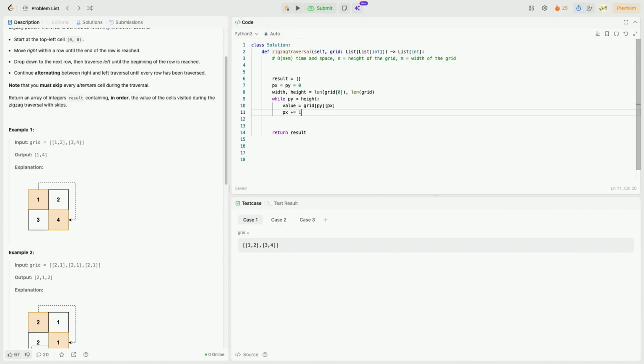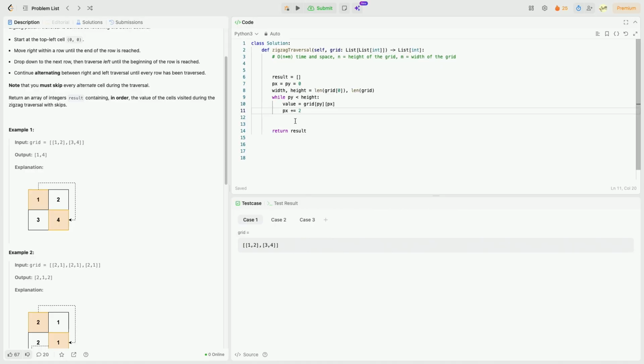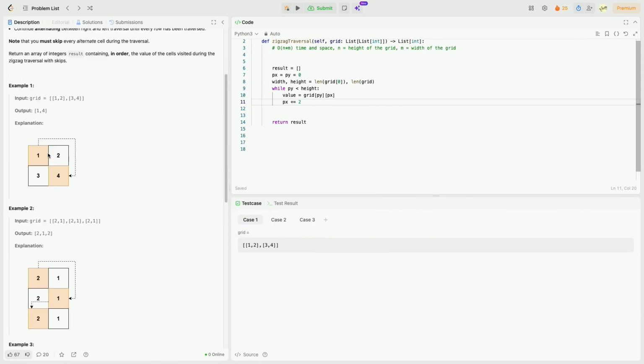Let me see. Oh, what we could also do is increase the step by 2 right away. And we just check if we are over the boundary. We just add the value of the width to it, and we will... oh no, we can't do that.